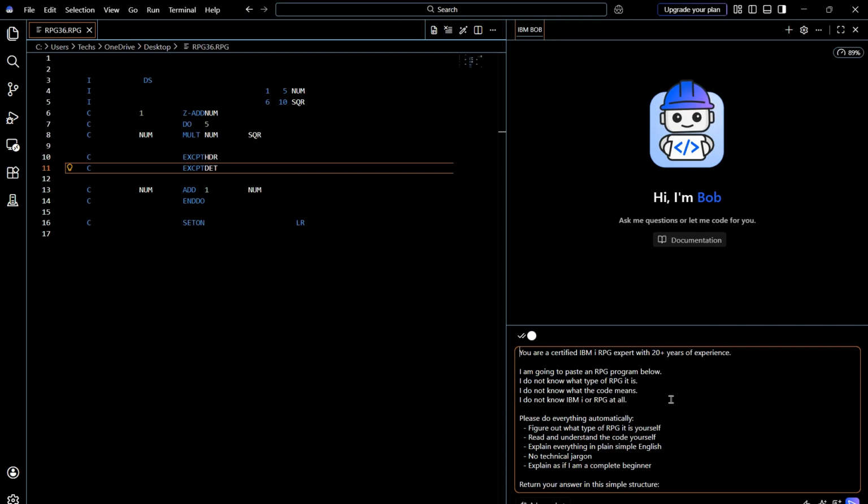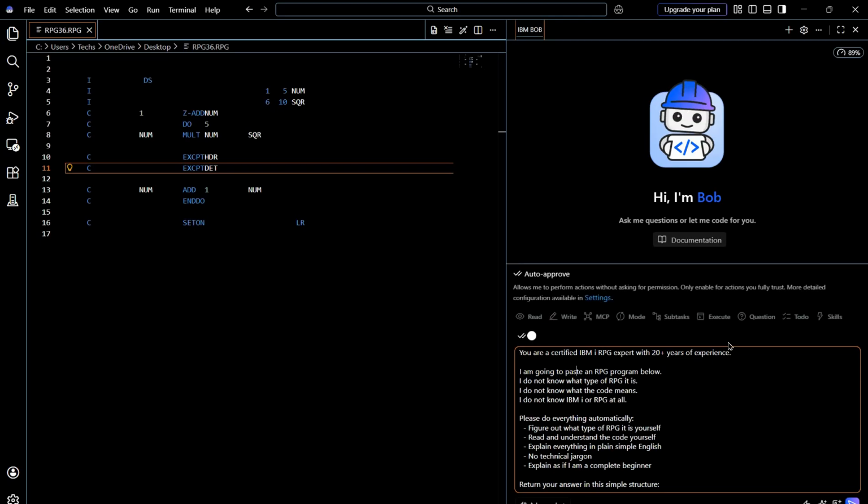I'll explain what all things you can mention here in case you don't know anything about the program. So here I'm writing, you are a certified IBM RPG expert with 20 plus years of experience. Now I'm going to paste a RPG. Actually, instead of paste, we can write I'm going to provide, because we will be sharing the file name, and then it will automatically find it, right?